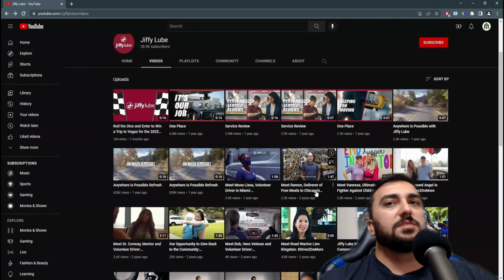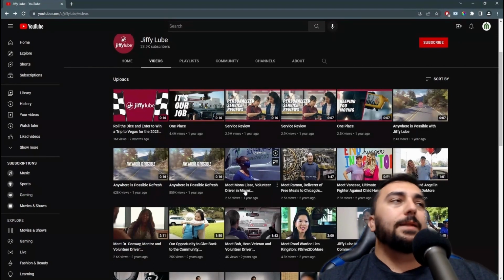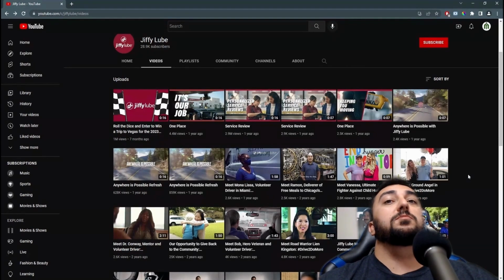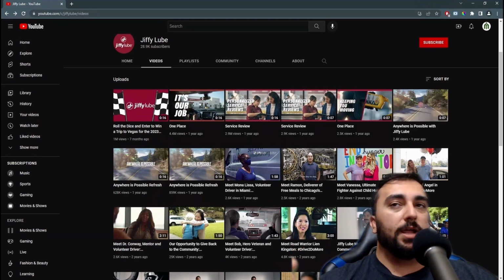So I would imagine that these are specifically targeting these regions. They're all major metro regions. It's not Fairfax, Virginia. It's not a small town. These are large markets that they're targeting. So customers in those areas are going to attach Jiffy Lube's brand to the local causes. Great idea to build trust.